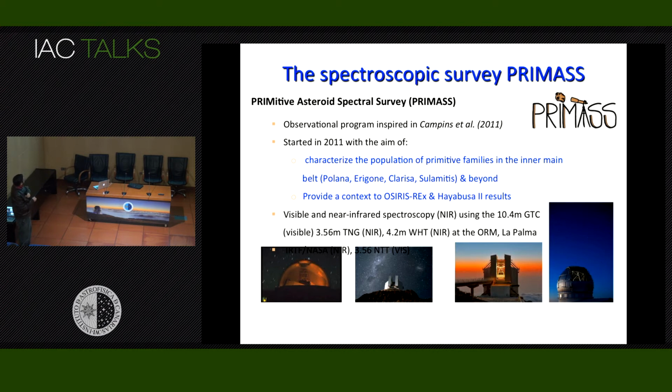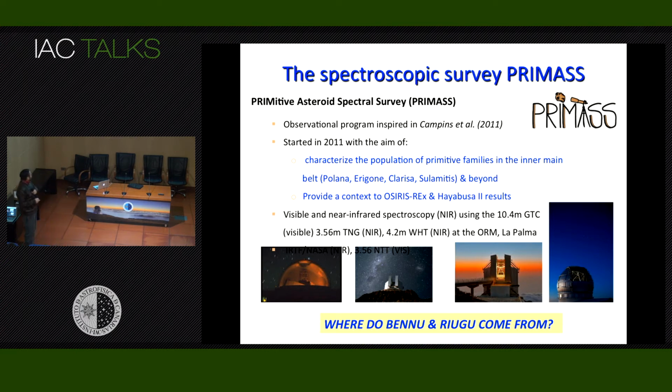To do that we use visible and near infrared spectroscopy, basically using GTC, TNG, and William Herschel at El Roque de los Muchachos, but we also use some other telescopes, the IRTF, the NTT and the SOAR telescope.